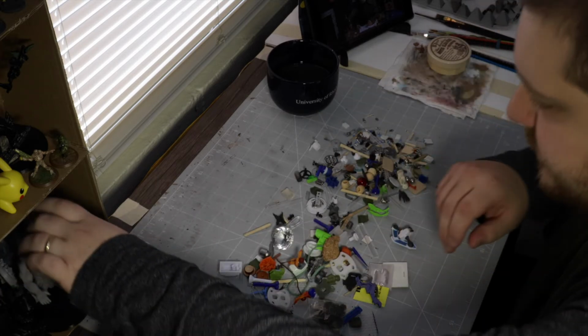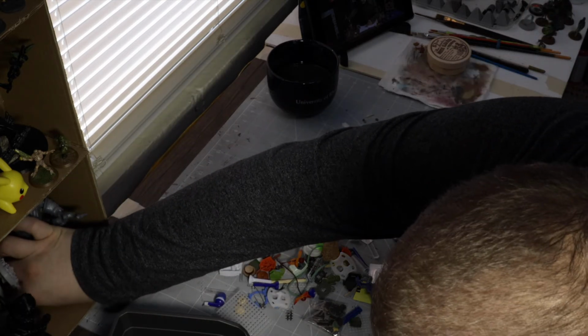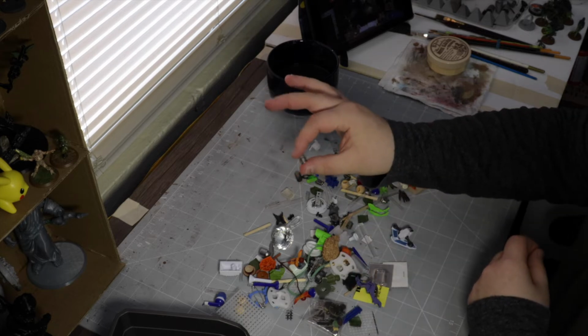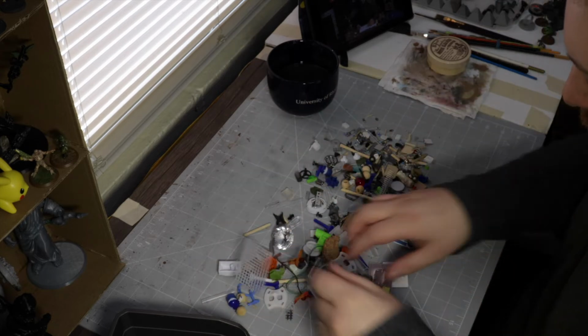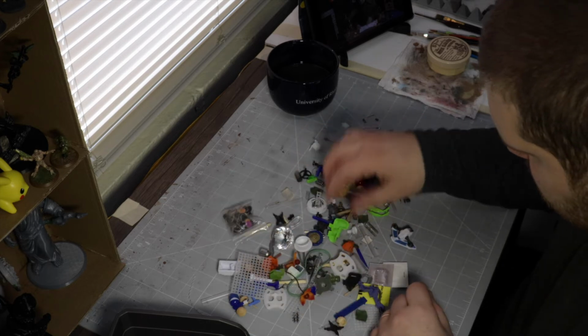Oh, this is going to be a little more difficult. Okay, gotta move these guys. And, there we go. Oh, there we go. See, it's a little spring. Some mesh, some little cardboard circles from a board game.